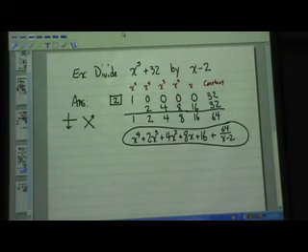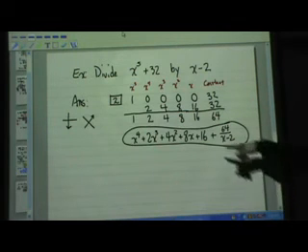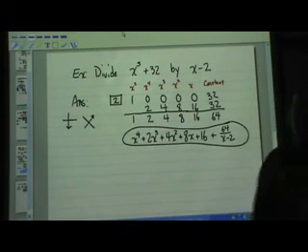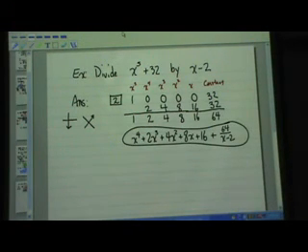Wait a minute, that's not missing any pieces. Well, no. Just because they were missing in the dividend doesn't mean they're going to be missing in the quotient. Remember, they're not really missing, they're just represented with a 0. They just have different coefficients now. Okay, so synthetic division. Let's pretend that you practiced it enough to get this flow down pretty quickly, where you can set it up, knock it out, and then build your answer.